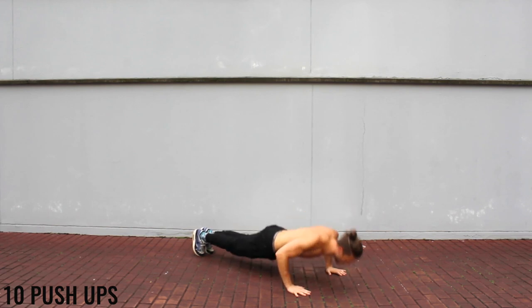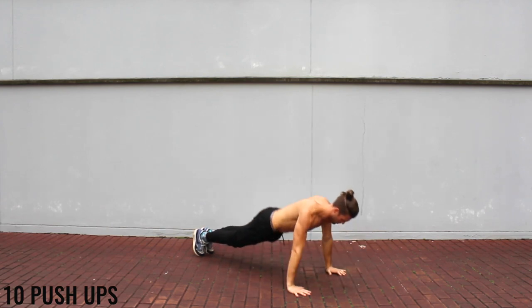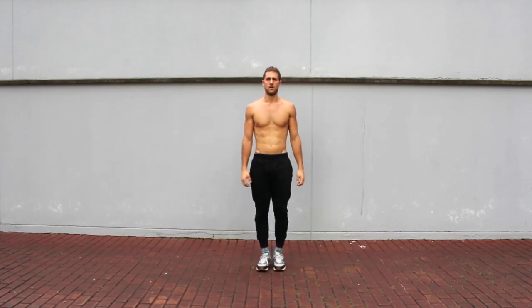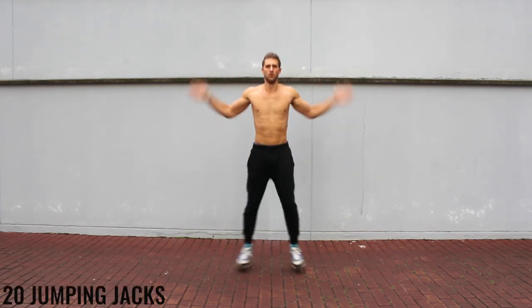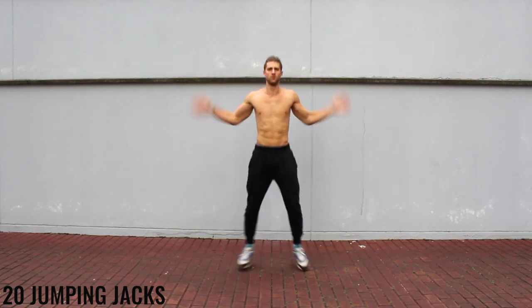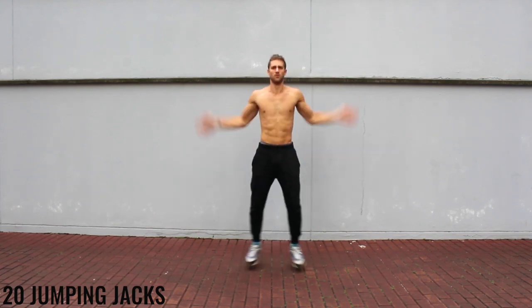With these push-ups, make sure you're creating a 90-degree angle between your forearms and biceps as you go down. Chill, catch your breath. We're about to go through this one more time. Jumping jacks, getting warm, getting all kinds of warm today. Awesome job, here we go. Finish strong.